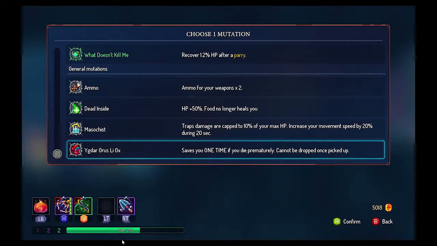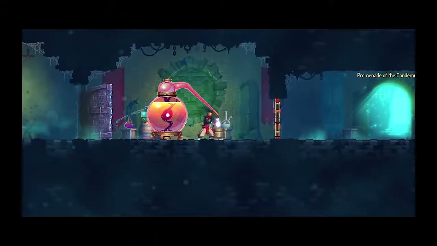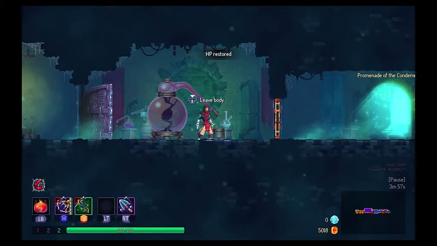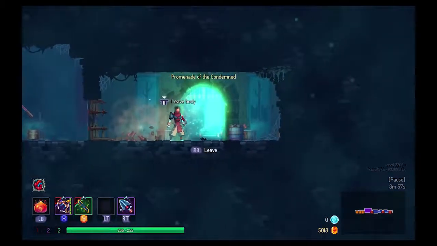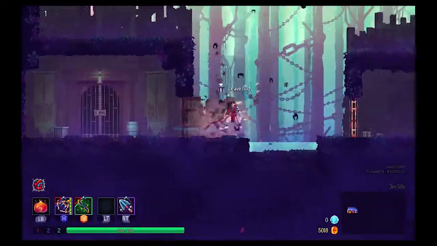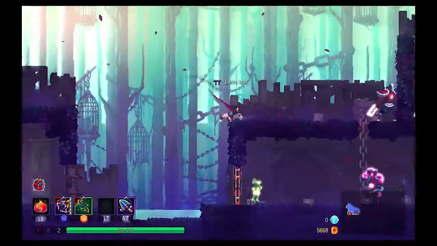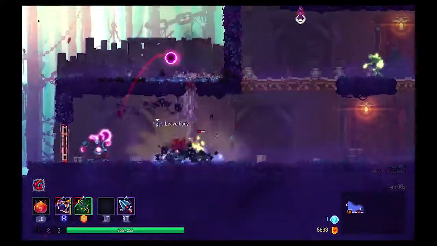I think the one that I'd probably recommend doing all the time, beginning out, and I don't see any reason not to pick it, is this Igdaraorusly Ox. Saves you 1 time if you die prematurely, cannot be dropped once picked up. It's basically a little run extender if you make a mistake and you find yourself in poor shape. And at the end of every run, you usually get a way to refill your health potion, and it'll restore your max health. So it's mostly just about going in as far as you can, making what progress you can. New weapon blueprints will be unlocked as you explore and defeat enemies. But one of the big things is those will only be saved if you complete the area. So I'm afraid you do have to make sure you have the skills to be able to complete a full area if you want to keep anything you find in a run.